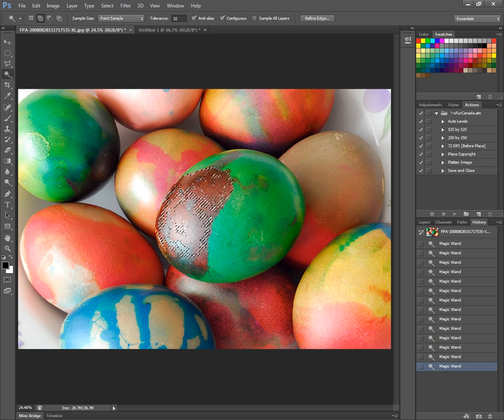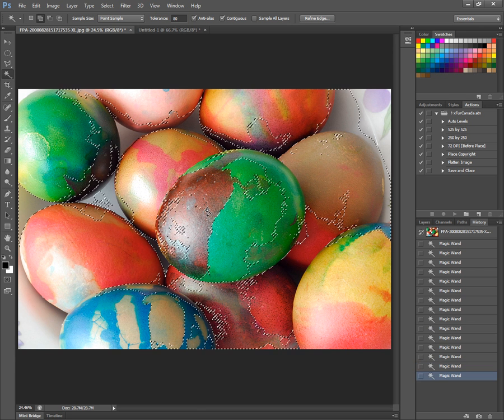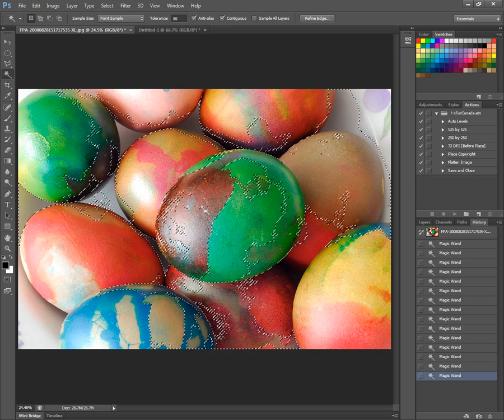And of course up here on your toolbar that has the options, the tolerance means, you know, how close do you want your color matching? At 0 it would be you want an exact match, right? But say if we put this up to 80 and then we're shift clicking, well, you'll see it just bleeds right out, right?